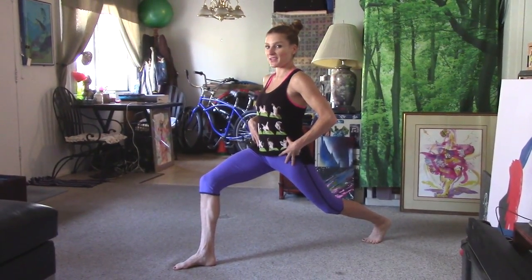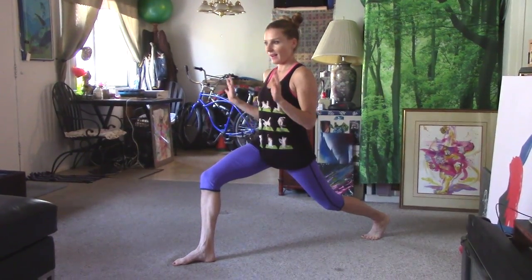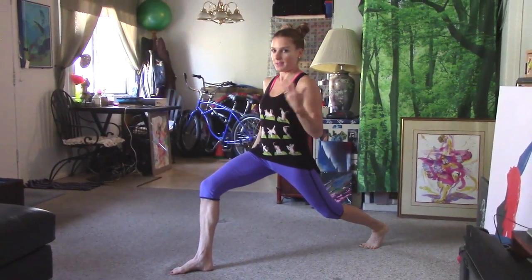Splits takes patience. If you know how to knit standing up or I don't know, make some kind of blanket or something, do that.